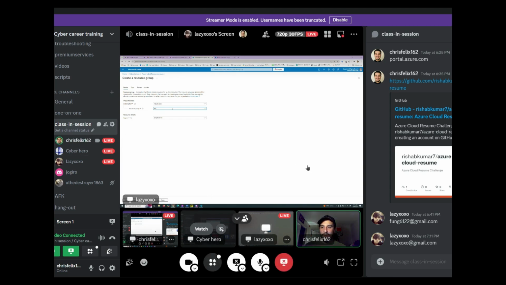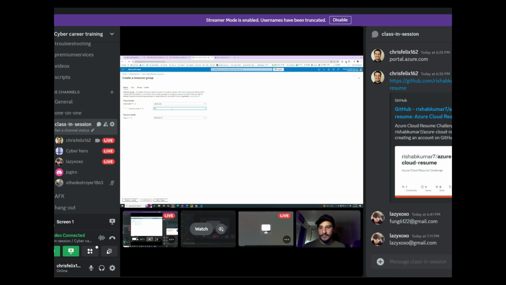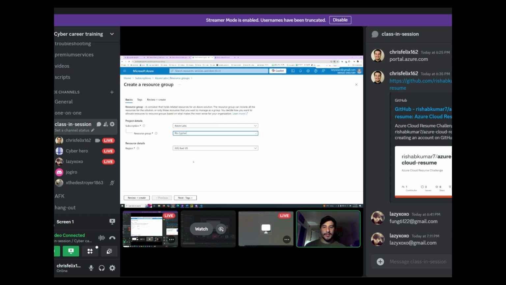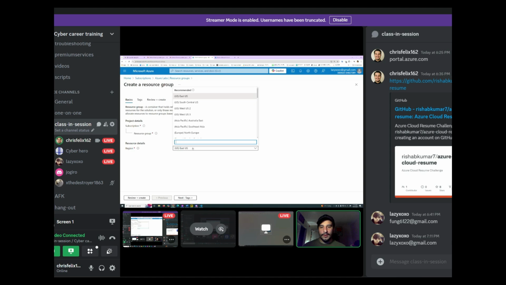All right, so type in RG minus sign. Cipher. Dude, it's so freaking small. Call it whatever you want. You can put cipher dash and then put the region, WUS, and then click region. Where do you think we're going to put it? My region, I guess. Okay, West US.